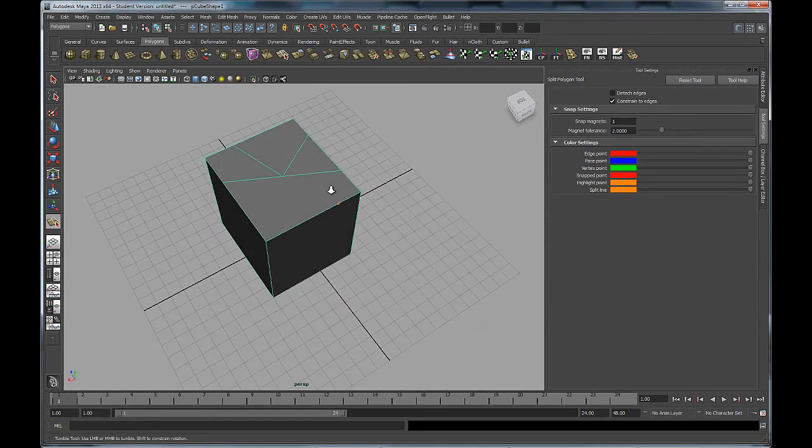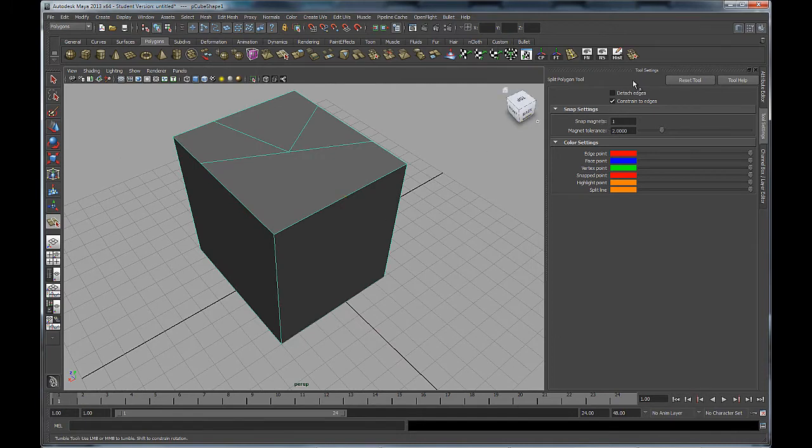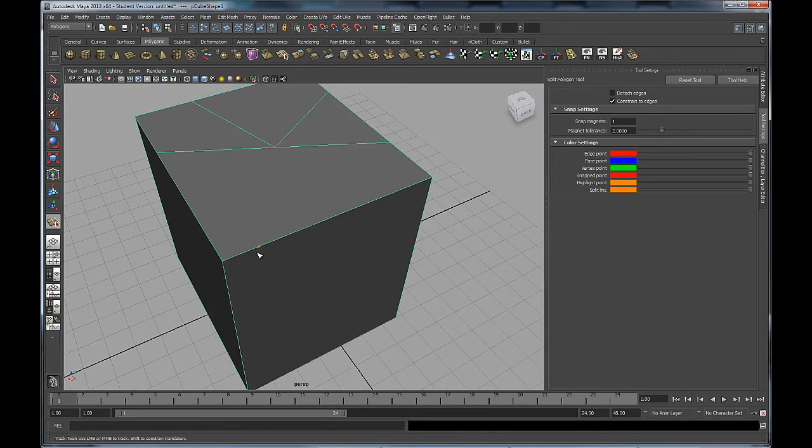The first setting I want to look at is Snap Magnets. I'm going to skip these for a second. Snapping means that as you move your cursor along an edge and get close to a vertex, which is this corner piece just here, you can see the little orange dot jump. That orange dot is called a highlight point. So you can see it jumps. What that's doing is snapping to that vertex.